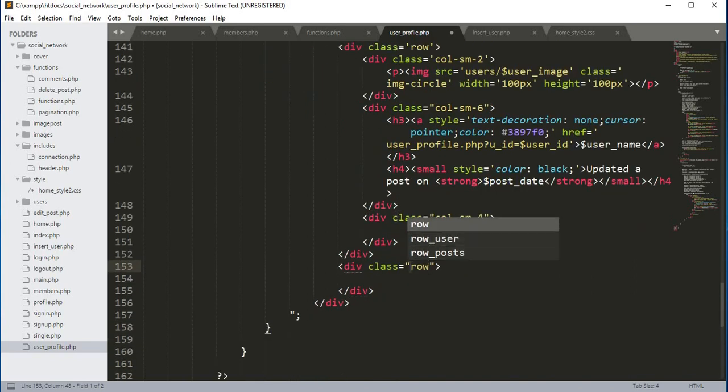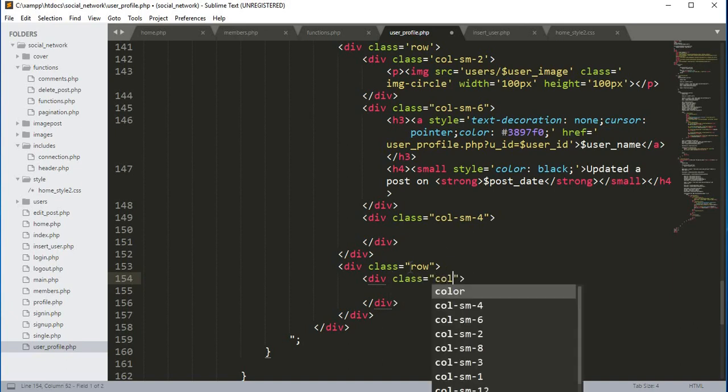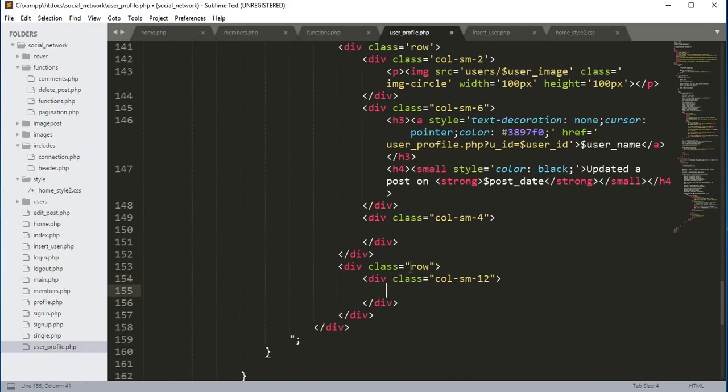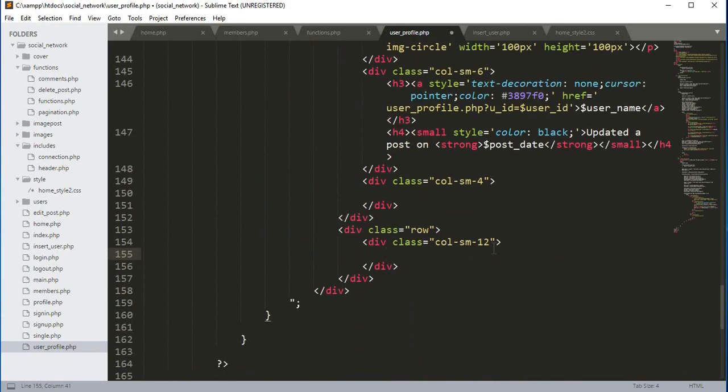Inside this div we will open up another div, and its class will be col-sm-12, and in this div we will only show the image post.